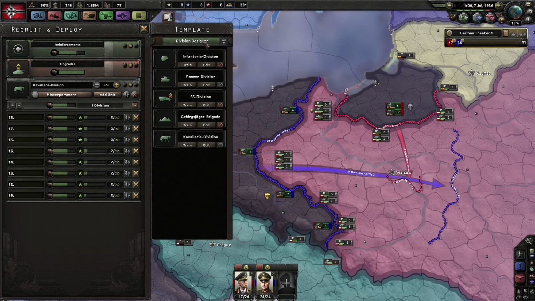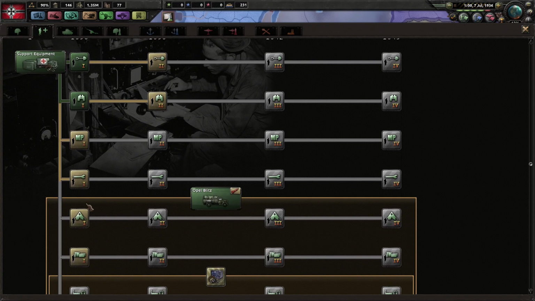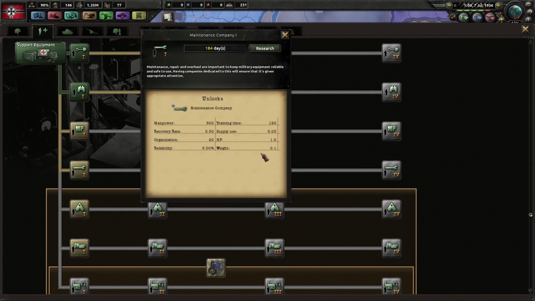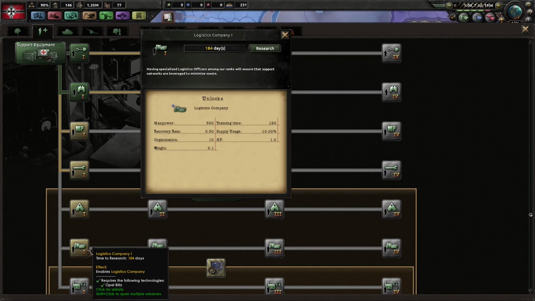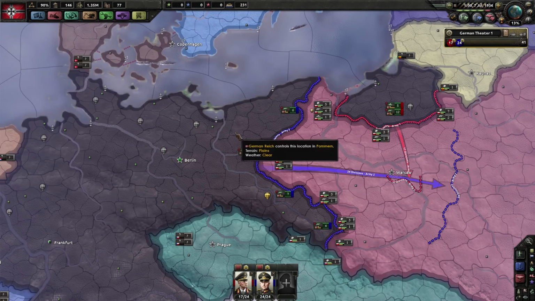Yes, it is. Perfect. We still need way more points to be actually efficient. That's 37. Maintenance company. What does the maintenance company do? Recovery rate, supply use, HP organization 20, field hospital, logistics uses less supplies. I think I'm going the same route like he did with the engineering maintenance company.